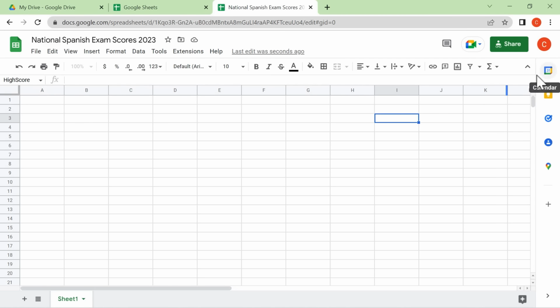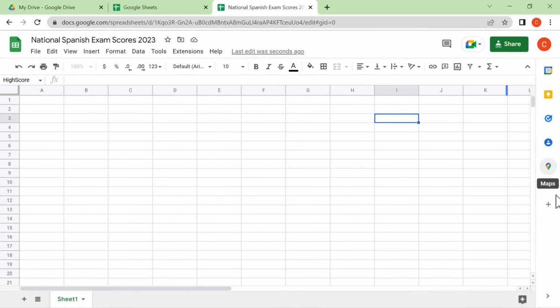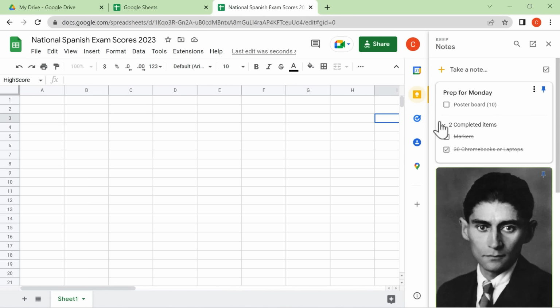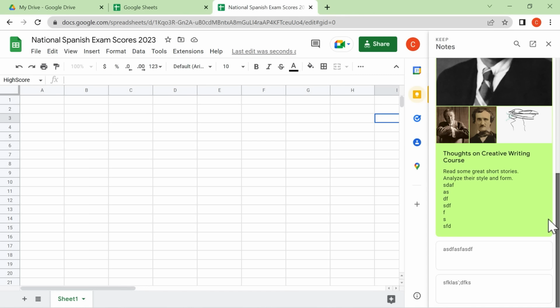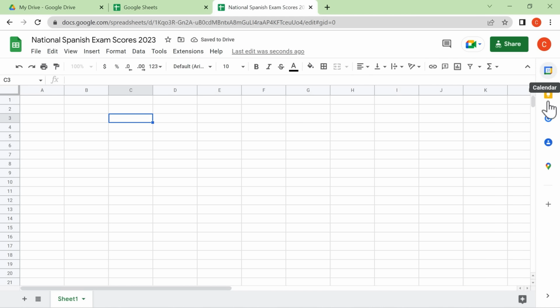Over here on the right side of my Google Sheets screen, I have some connections to some of the other Google tools. So here's a button for Google Calendar, Google Keep, Google Tasks, Contacts, and Maps. If I click on any of those, it opens up a panel that lets me get a glimpse of what I have in those other Google tools. And sometimes I can use those other tools also inside of Google Sheets. So for example, if I wanted to, I could click and drag to highlight, copy, and then paste in content from Google Keep. I'm going to undo that. If you want to learn about any of these other Google tools, please watch my videos on those tools.